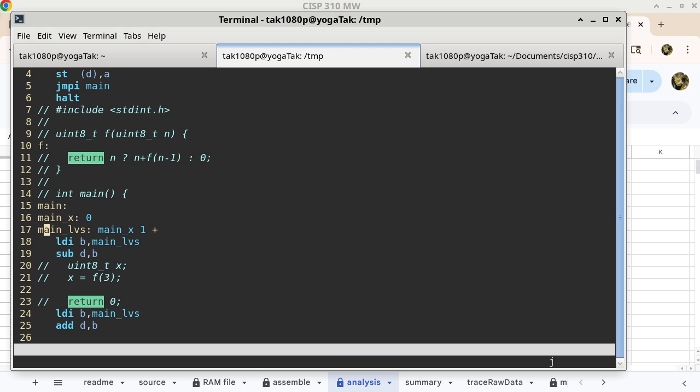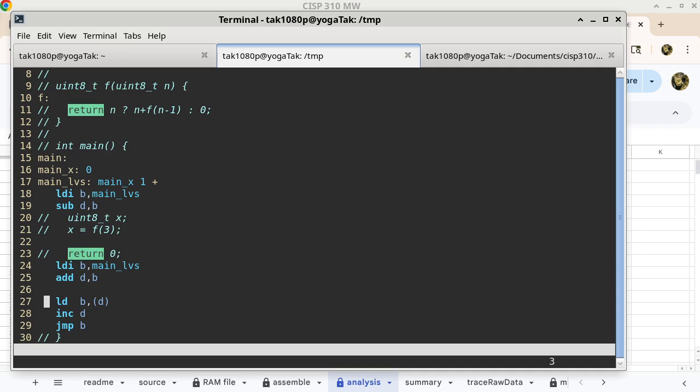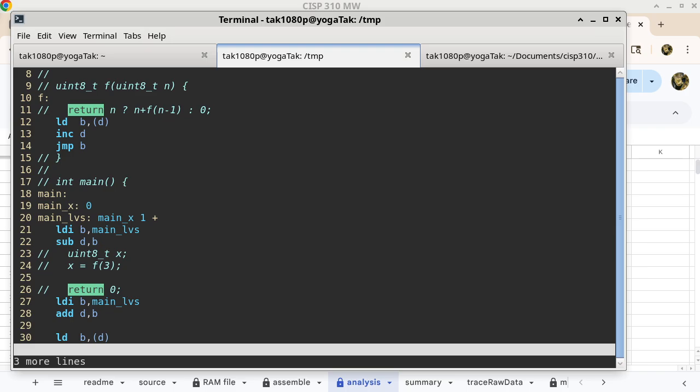F is the entry point, and I'm just going to copy and paste a little bit here, because the return code should look pretty much the same for everything. But if I want to be tricky in the final exam and use an entirely different sequence of instructions to do the return, you should be able to recognize it. So I'm just warning you ahead of time. Do not get fixated on the sequence of code that I use in class, because the actual sequence of code to get the same thing done may not be the same in the exam.